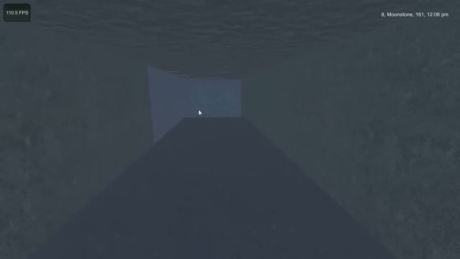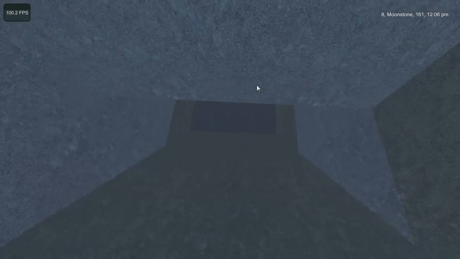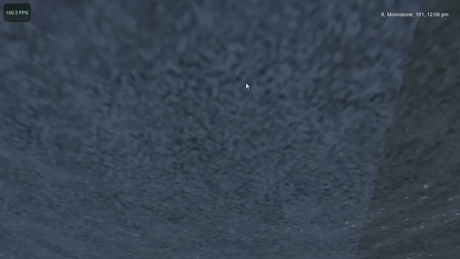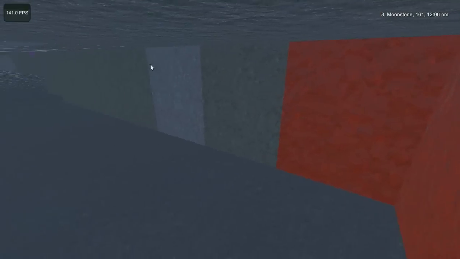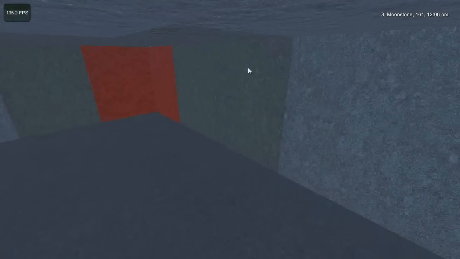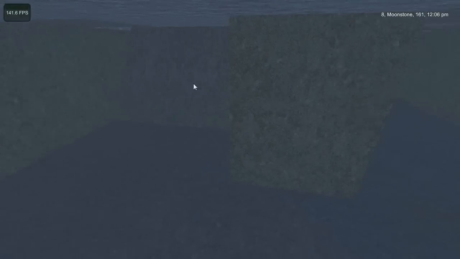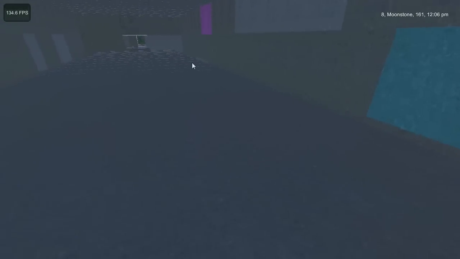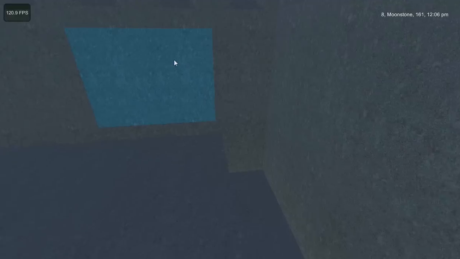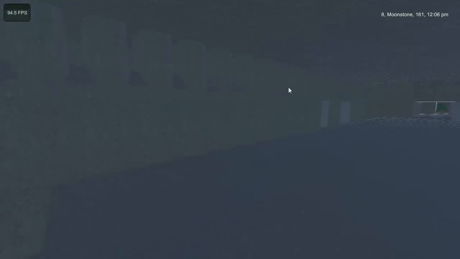Ooh, this is interesting. Oh, I think I know what this is, folks. I think I know what this is. This was the utility entrance, I believe. No? Come on. Stay still. Come on. No, this is actually a cavern lair. So this must be the third cavern lair, since we're pretty deep down here.